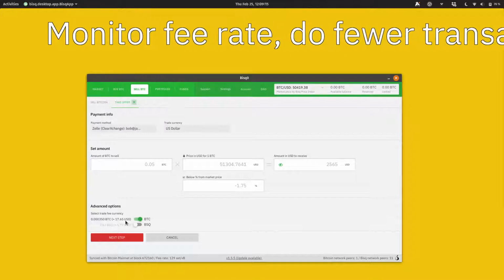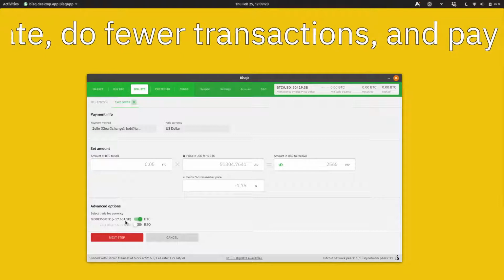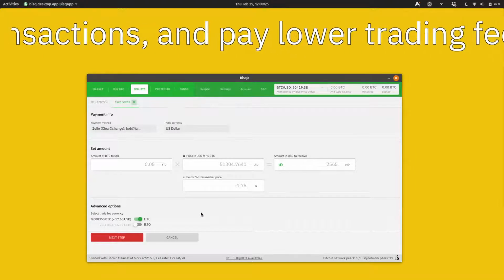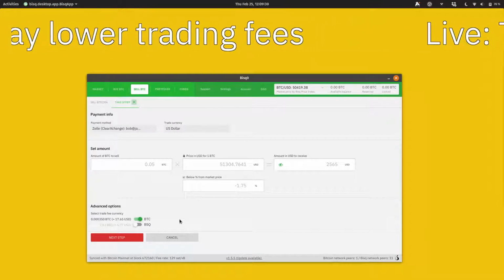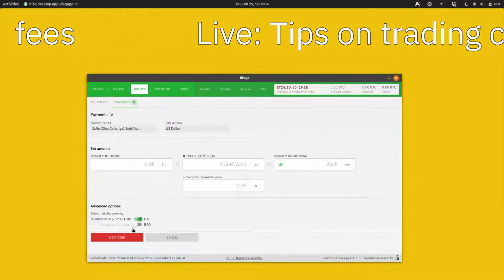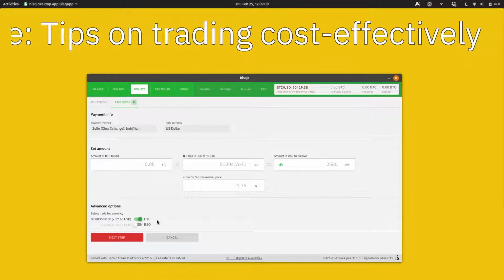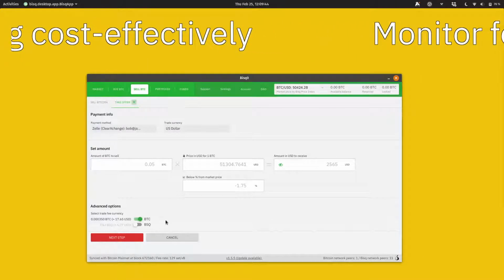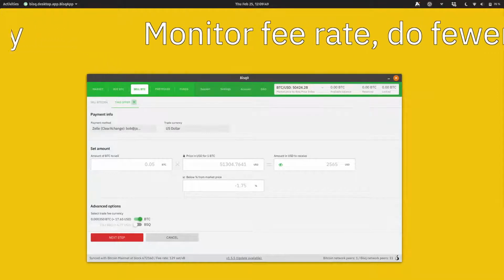So if you want to pay the absolute minimum for doing a trade on Bisq, you want to time it well, and do it at a time when mining fees are lower. You want to make offers, and when you make those offers, you want to pay BSQ instead of Bitcoin, because you will be paying about half. Here you can see it's a little bit less than half, but usually the discount is about 50% of what they are with plain Bitcoin. So that's just another way of saving some Bitcoin, saving some sats.